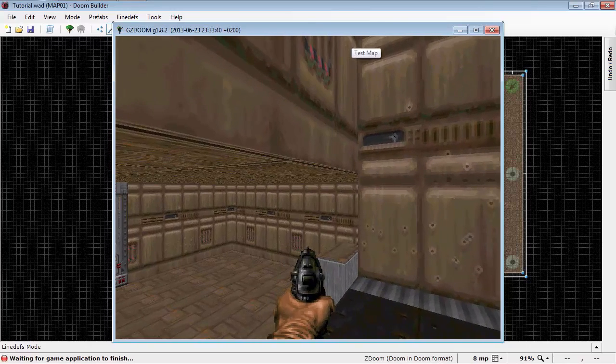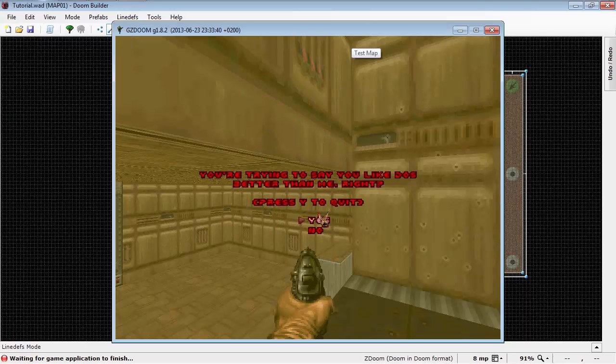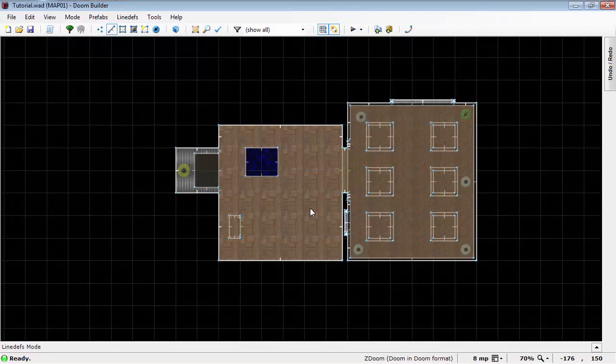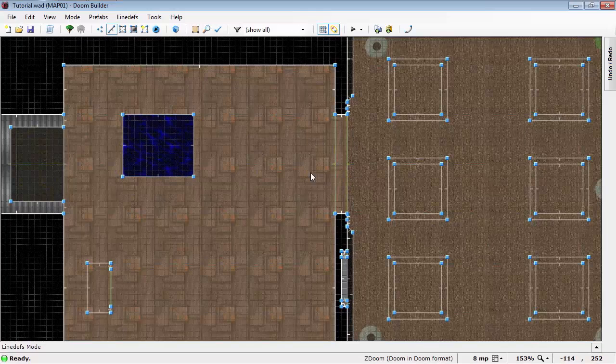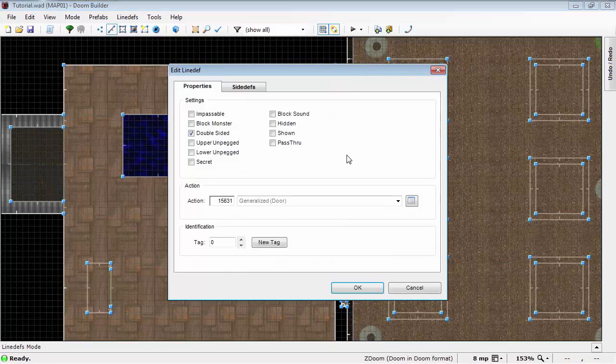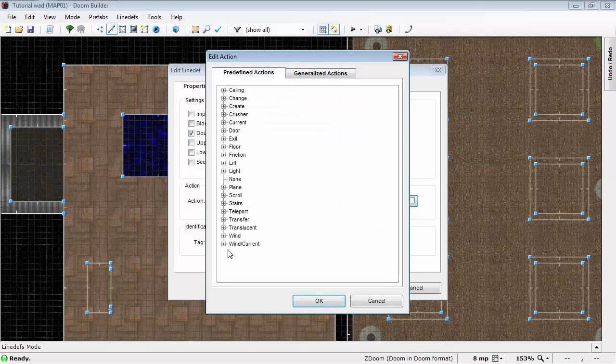But yes, that is identification tags. I hope that helps you guys out. I know that there's probably been a couple things that I might have skipped over because they're all kind of generalized under the same thing. Like if you need a specific type of door, that should be covered just by the knowledge of how to set this up, and these options should give you what you're looking for, or one of these.